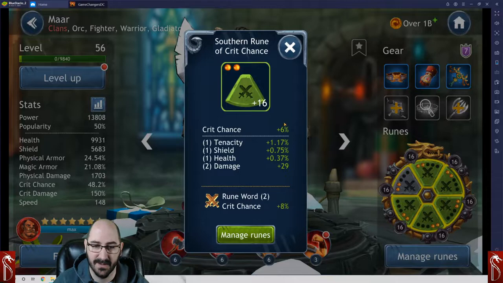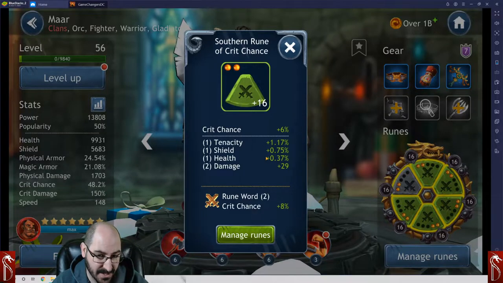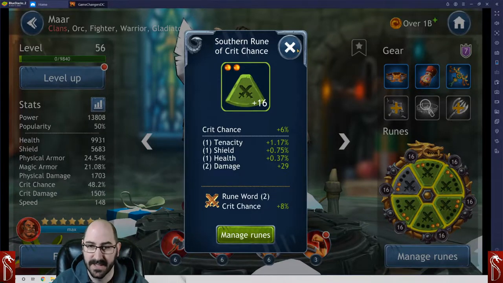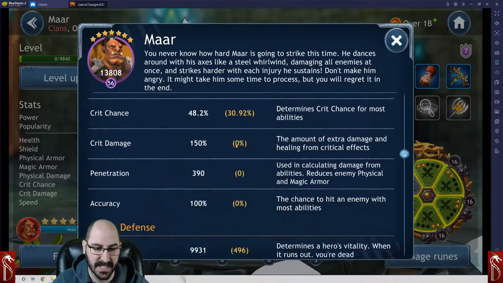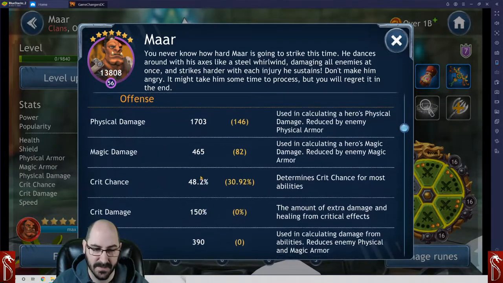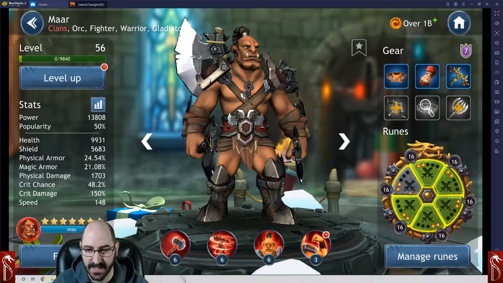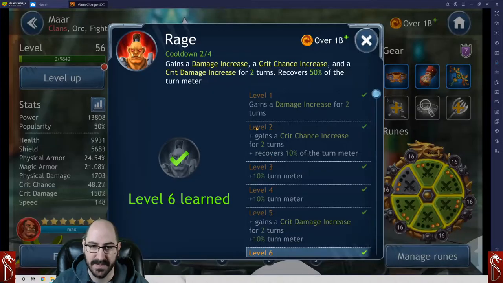And even here, I went crit chance instead of crit damage. Crit damage is probably better, to be perfectly honest, but I didn't do that, and the reason why is because I want him to crit. I want his criticals to get up, right? If you have 48%, I mean, it's 42, you'll see I crit a ton with him, and you want to do that, especially because of his damage increase and crit increase that he gets.